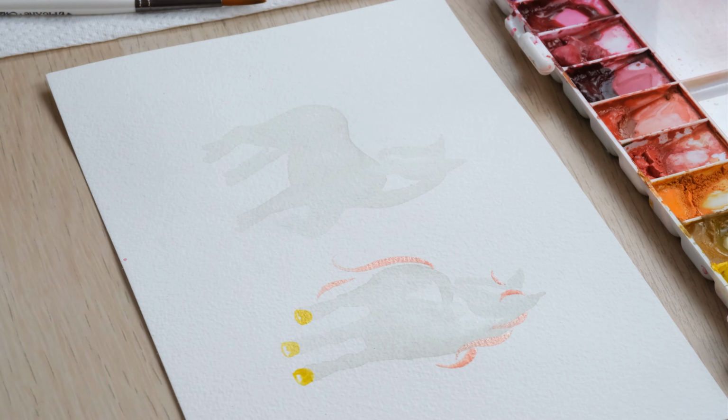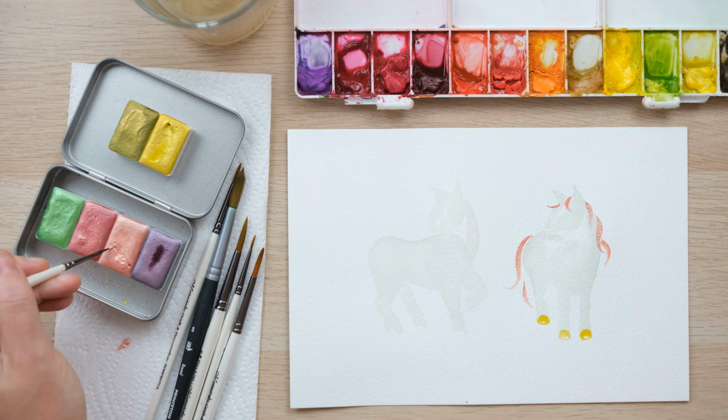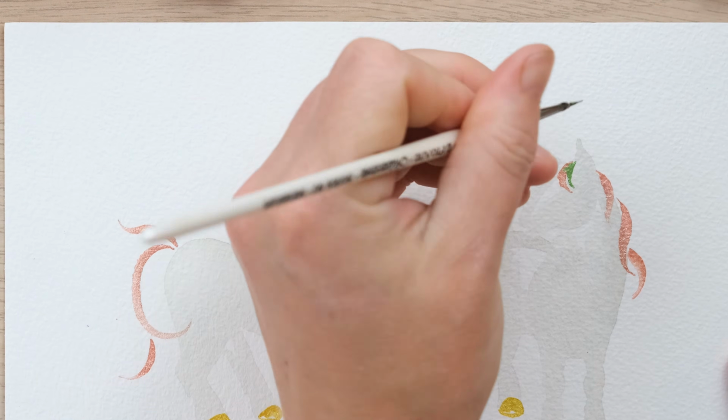Really pleased with that. So let's paint in the same over here, and then we'll be ready for the next layer. On to the next colour.